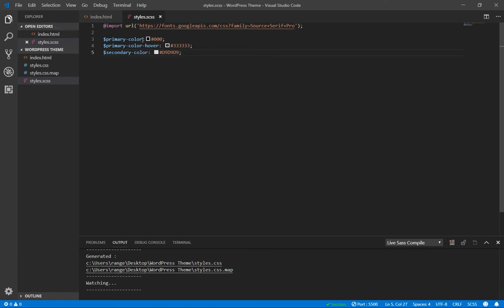The reason I'm using variables is because later on, if I want to change one of the colors, I want it to change everywhere on my website.